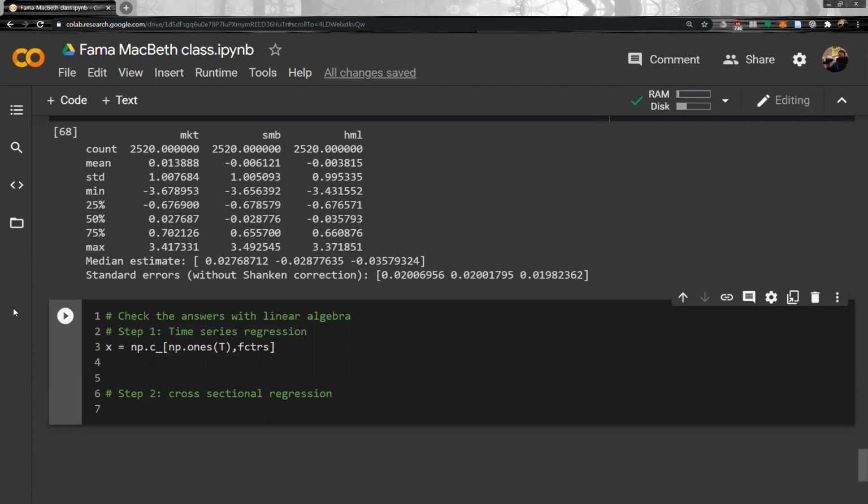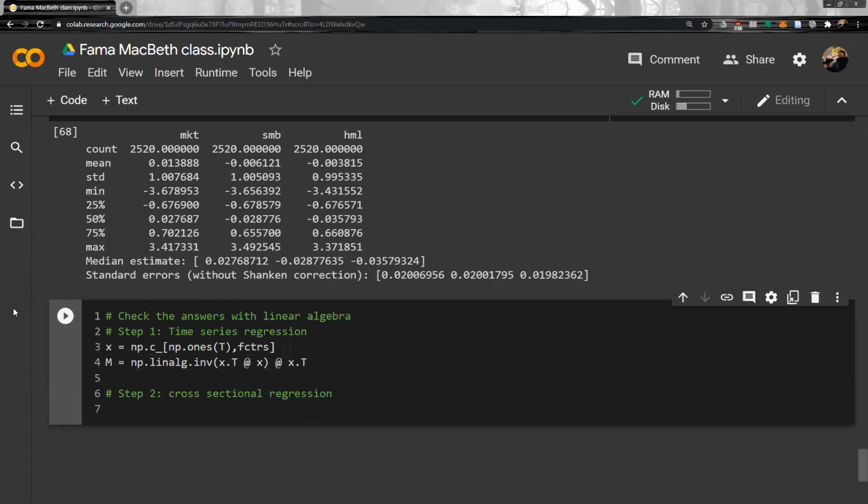And then we construct the M matrix. M matrix is X prime multiplied by X, and then we have to invert it, np.linalg.inv of this one, and then X prime.